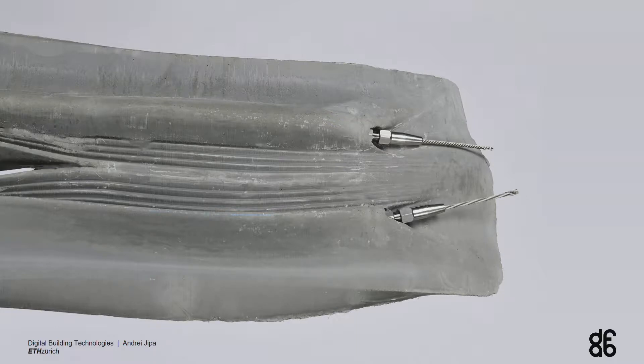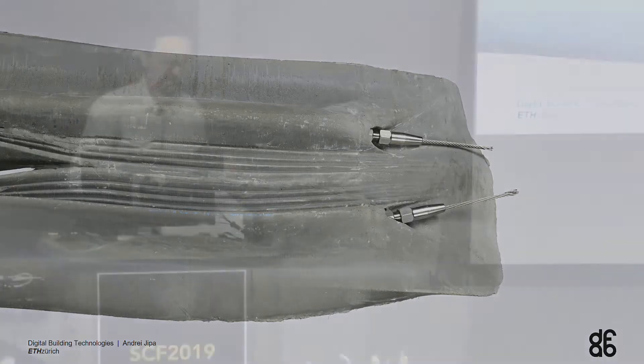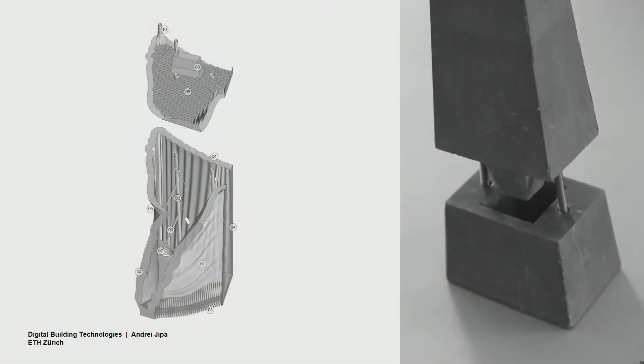In the case of stairs, topology optimization is quite interesting because we can optimize the concrete — which is isotropic in itself, but because it contains reinforcement, it behaves a bit differently. We can also optimize the shape of the reinforcement. Because we use flexible reinforcement — post-tensioning tendons — we can fabricate the housing of a very precise enclosure: a spatially curved tendon that optimally responds to the load case of the step. This is fabricated in the same step as the outer shell of the formwork. We also integrate smart assembly details such as labeling and ceiling gaskets.